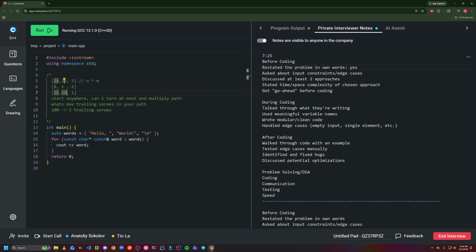Okay. So I think in this problem, we can start backtracking from each position. For example, if I start at 1 right here, I can decide to go upward, downward, left, or right.